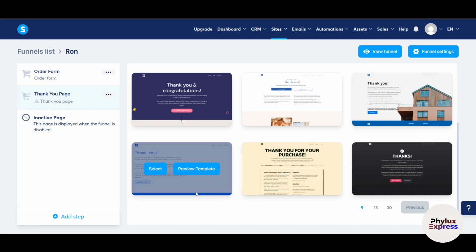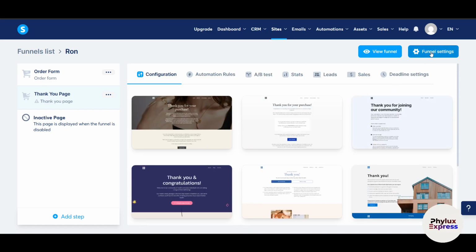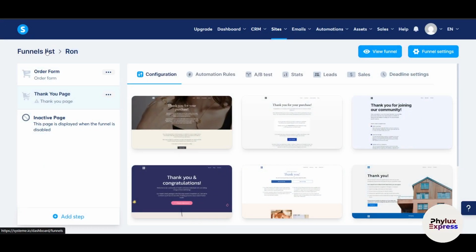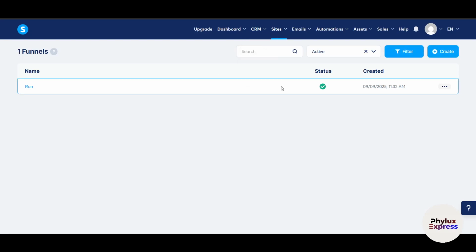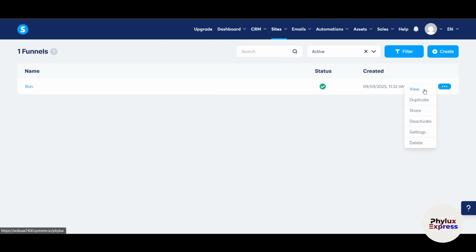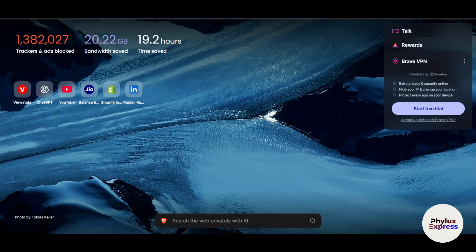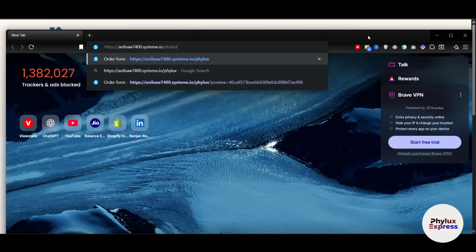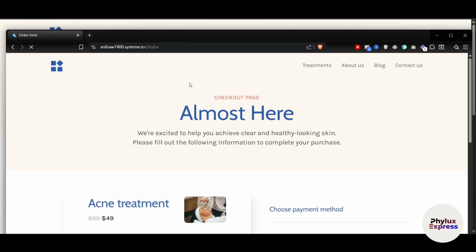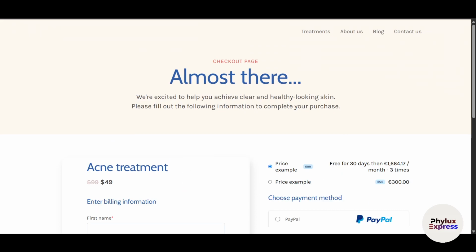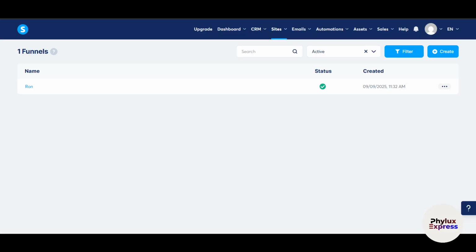Once someone opts in, you will want to send them emails. Now you can go to the emails and you can send it. Now this is called funnel settings. We have already done it. Now let's get back. That is a funnel list. So these are the funnel lists. You can create it. Now click on view and you can just view it. You can share this entire URL. So for example, if I just take you to a new page, let me show you. This is my URL, and if I share it, automatically this is the entire funnel we have made, right? So this is a really interesting and simple thing to do.